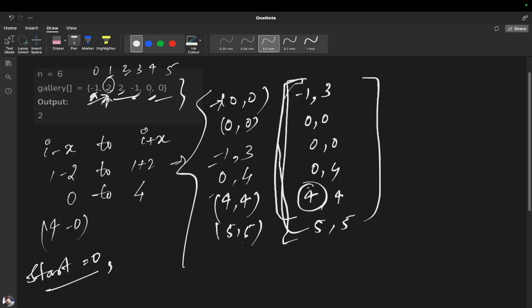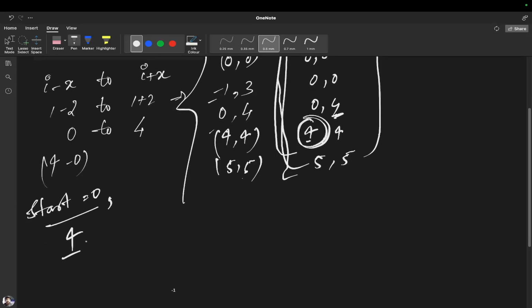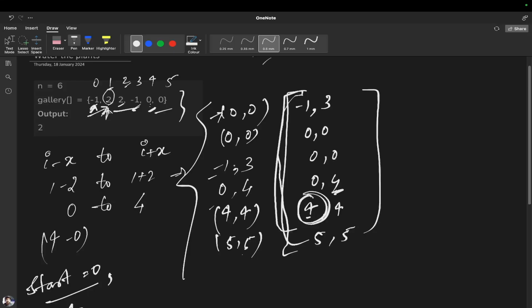Why? Because if our start is less than that point, there is no need to take it. So our max for the first scenario will be 4, and since we have taken one sprinkler, our answer will be updated to 1.